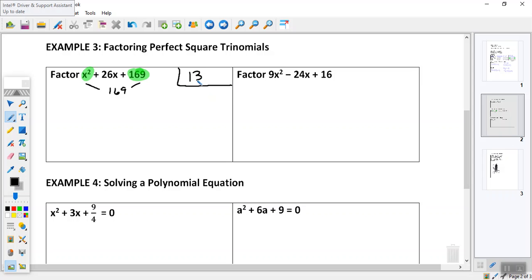Oh, wait a minute. We get 13 and 13? That's good, because if they're the same like that, then you should factor into one thing and the same thing, right? Okay. Guys, isn't 13 the square root of 169? So this will just simply factor into x times x. Okay, what values am I going to throw in there?